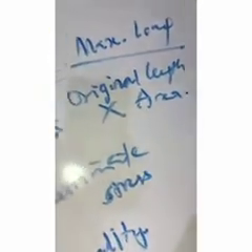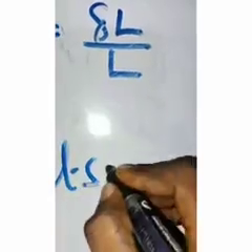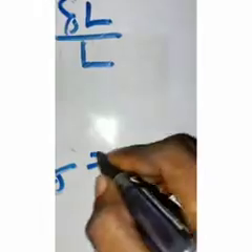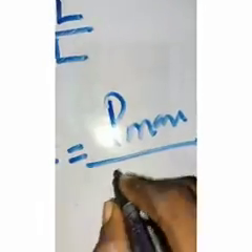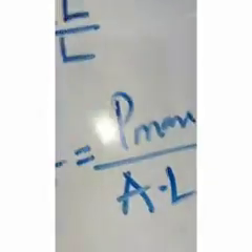So in other words, we can have the ultimate stress also denoted like this. So ultimate stress, U, equals the maximum load, P max, over the original length times this.